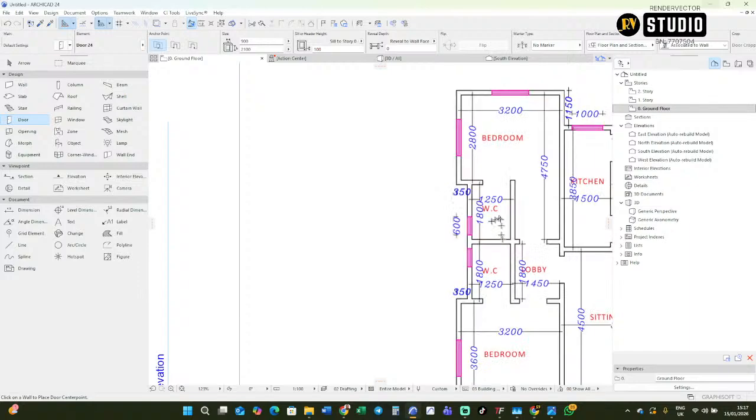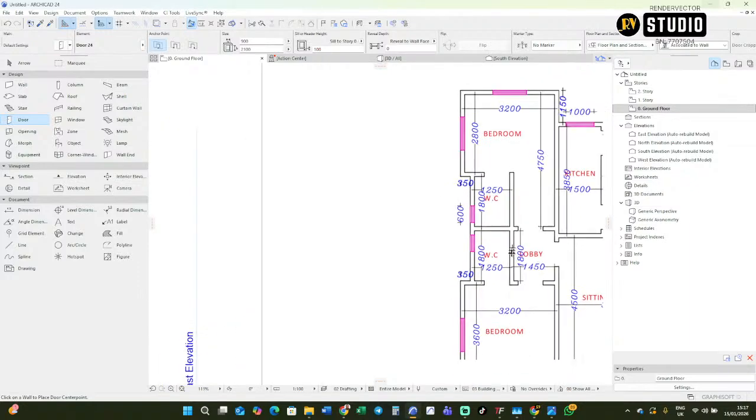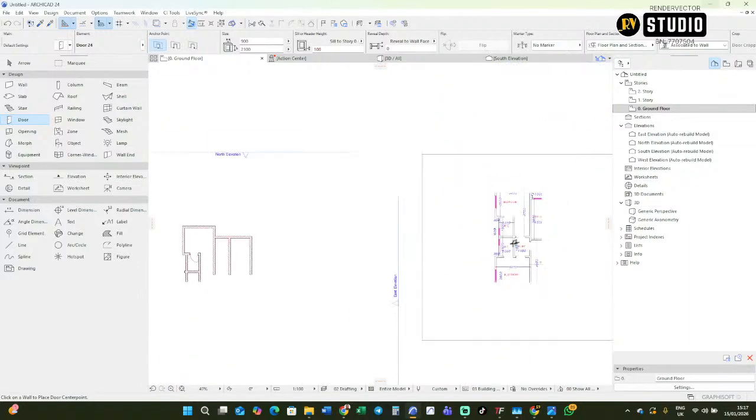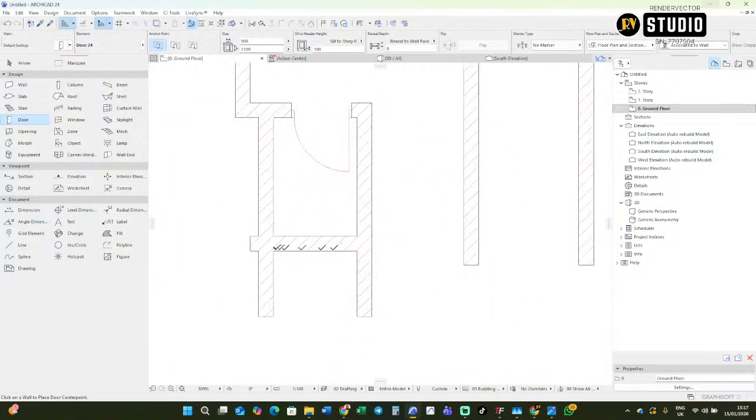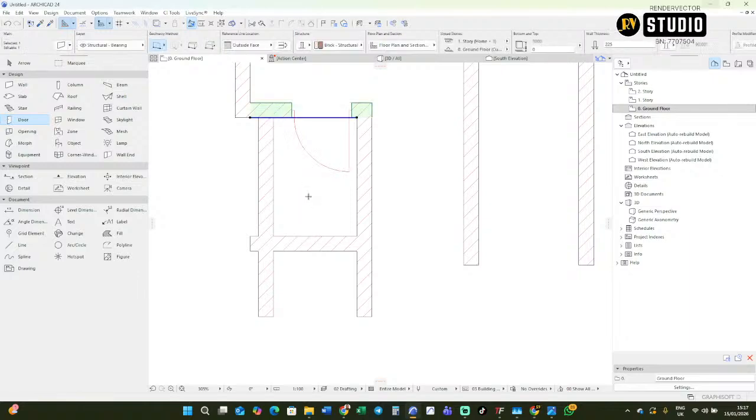So that's this WC here. So I want to get this other WC. So now this is what I'm going to do. I'm going to hold this one and Control Shift M. I'll mirror it there and add the wall thickness.